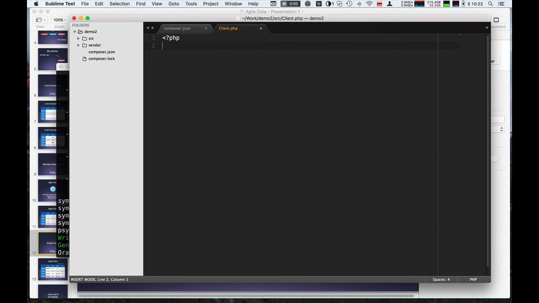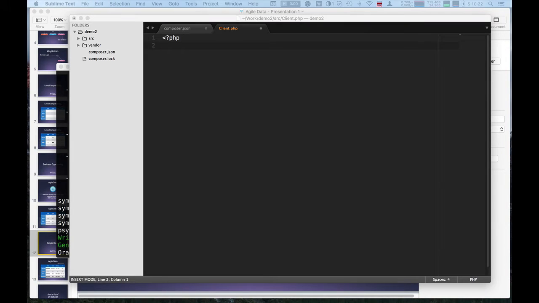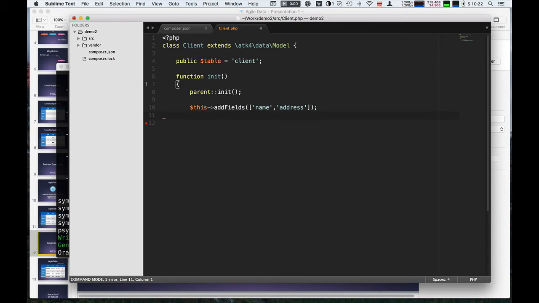sound similar to the database, because in Agile Data, when you define your classes, you have to think in terms of your business logic and not in terms of how they actually are located inside a database. Let's quickly look into this class. It extends from the model, and I define the table of a client, and I'm also defining a couple of fields.